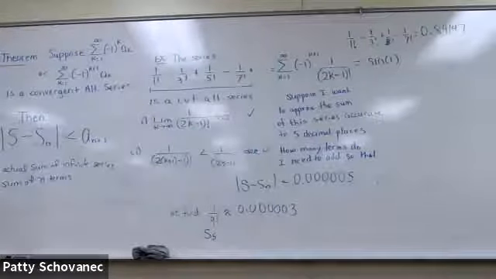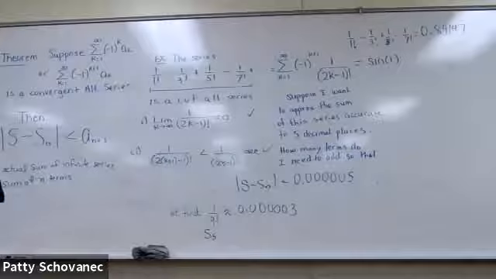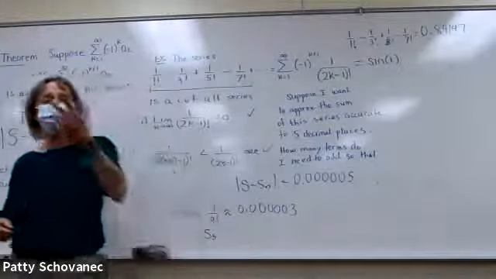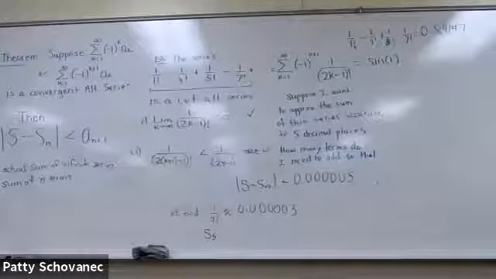Do you still get sine if you flip the sign? If you flip the plus and minuses, do you still get sine of 1? No, you get minus the sine of 1. If I did minus, plus, you get minus the sine of 1. So if the series wasn't k plus 1, it was just k, it would be negative sine of 1? Correct.